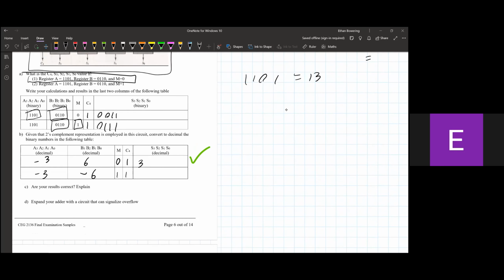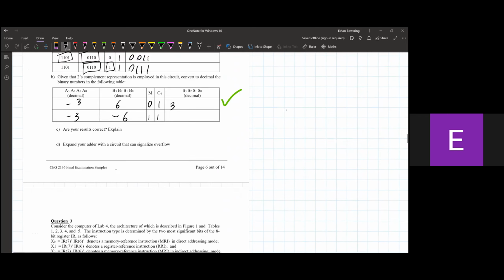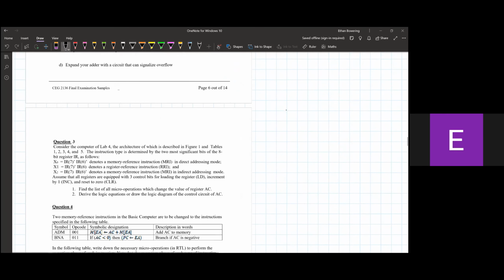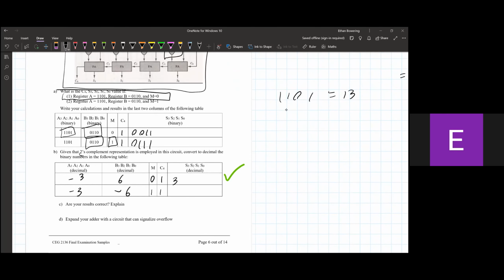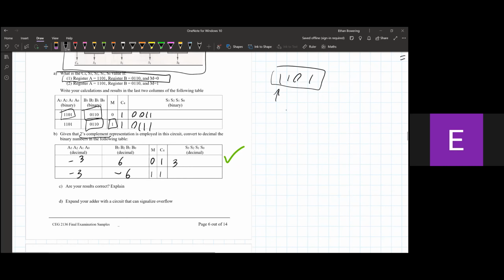But as we said before, the question tells us it's 2's complement. So we're assuming this is in 2's complement format. Since we see that 1 bit, if we want to turn it into decimal by hand, we take the 2's complement again and then attach a negative sign after converting it to decimal.